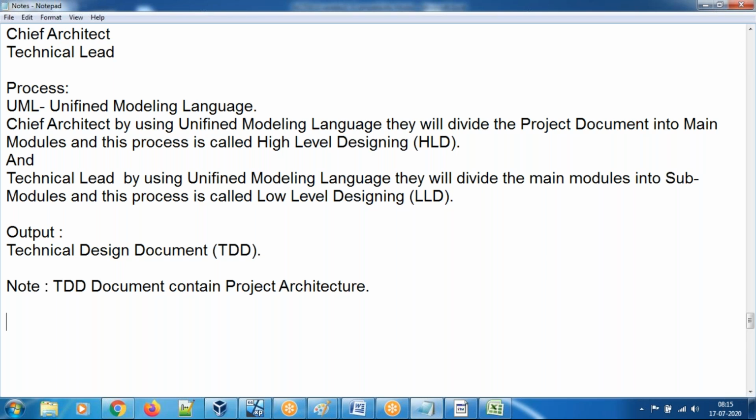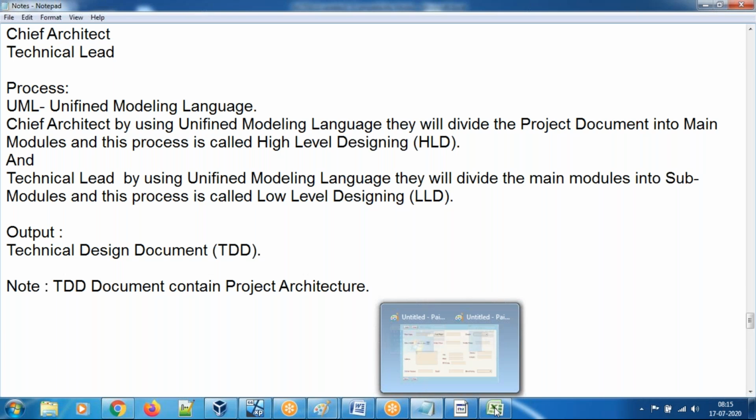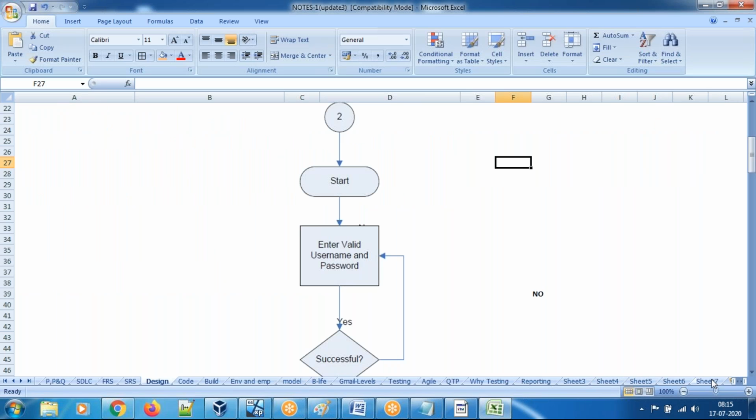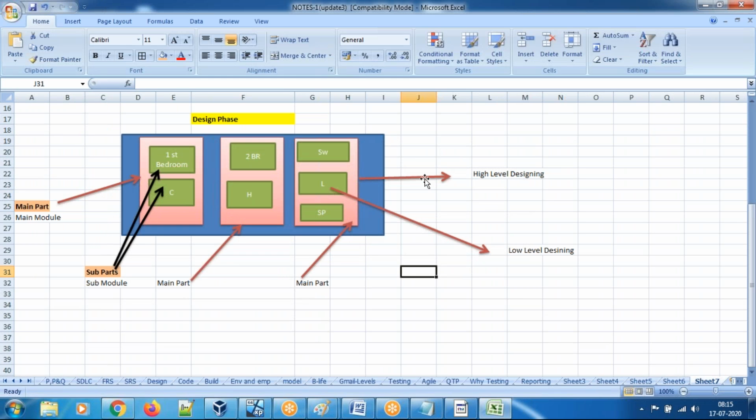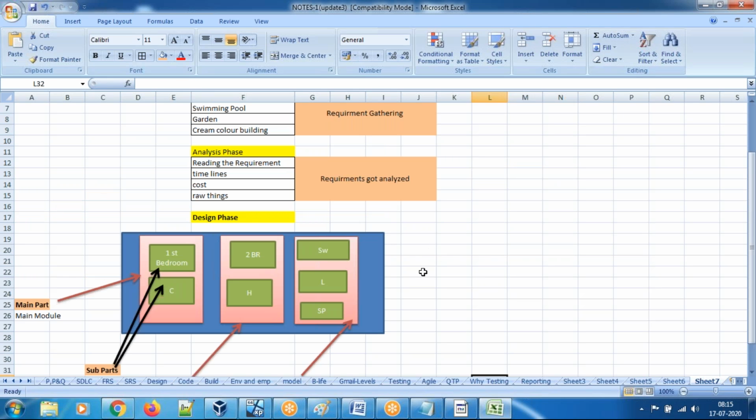Okay team, the architecture is ready now. This is one project architecture example. High level and low level designing is done, and the project architecture is created. What happened next? Tell me.